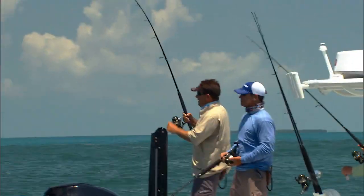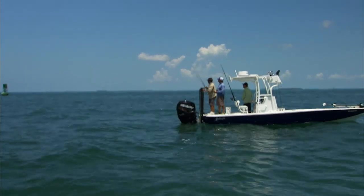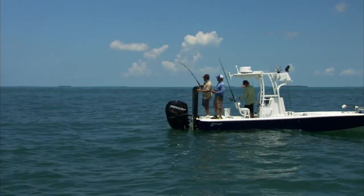Keep it out there until we have to go. Now you think this is a tarpon? I don't know. It could be anything in here. You never know. It ran good there for a second. Key West Harbor, cool. You could catch anything in Key West Harbor.